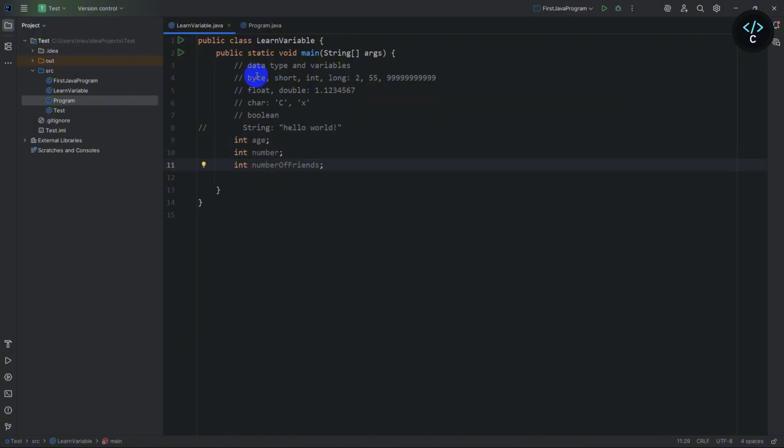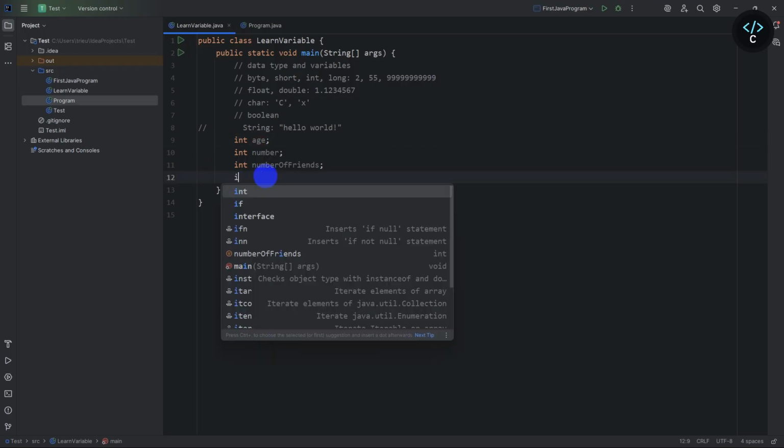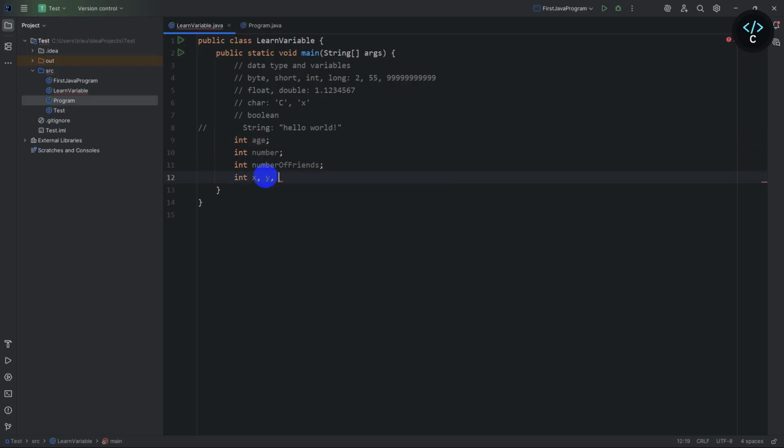Similarly, you can use the above-mentioned primitive or reference data types to create variables in your program. Note that there is a space separating the variable name and the variable data type name. And on one line, you can declare one or more variables. These variables will be of the same data type and separated by commas. Obviously, the variable declaration syntax always ends with a semicolon. For example, you see on the screen 3 variables x, y, z have the same data type int. That is, these 3 variables are only used to store 4 byte integers.